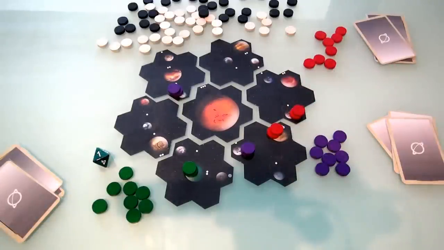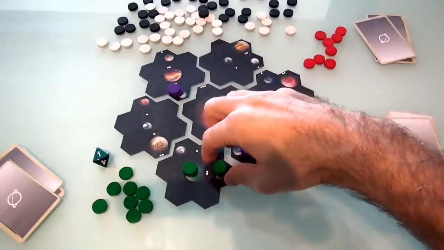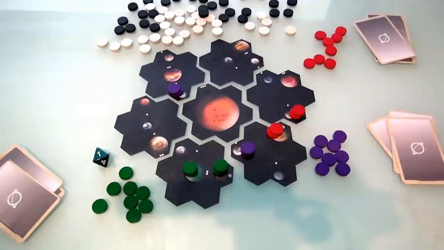Ooh, now Jen's, I could go on ahead and just jump right here, right next to Jen, and we might have a little bit of a fracas right there at the beginning of the game. We'll see what happens. But okay, so there we go. Everybody has deployed their fleets. We each have two fleets with two ships in each, and now we're ready to start playing.